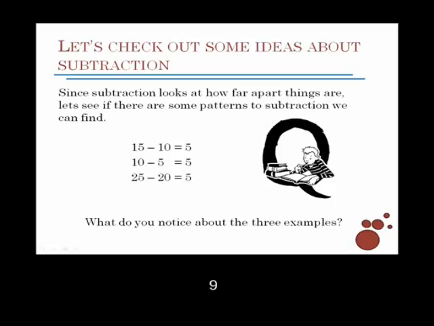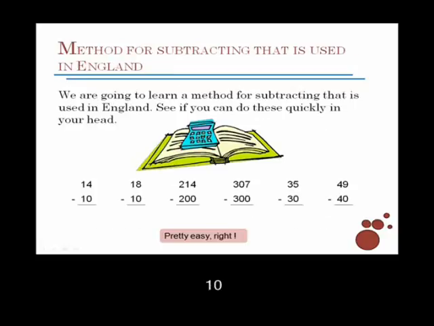And if someone said, how much older am I than you? It's very simple. It's still going to be a subtraction problem. And every time the answer is going to be the same, 5 years, because we are literally 5 years apart, or the distance between our ages is 5 years. Now, how could you use that in subtraction so that it really is easy enough to do in your head? Well, let's take a look.